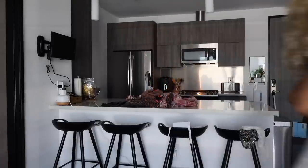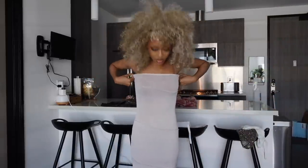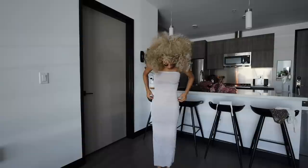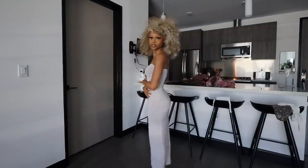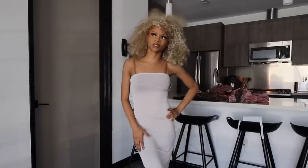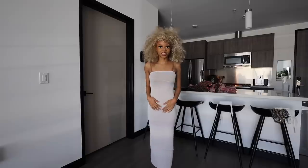One sec. I'm not gonna take my bra off because I know I'm gonna put it on for other outfits. One secky wecky. Sorry y'all, this is the most I can do without being uncomfortable with how the framing looks. But this is the dress. I actually am surprised for how well this fits for being a small. I wish the pattern went all the way through the back, but with cheaper dresses, they normally tend to stop at the front. Actually, I don't know if that's true, I just made that up. But I actually kind of like it. It is really thin though, so I would have to wear this with a strapless.